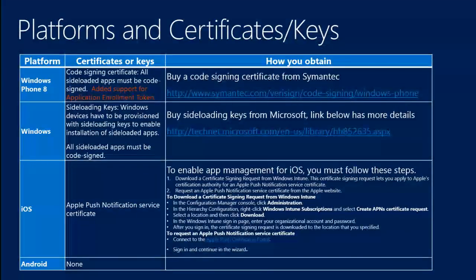For iOS management, we directly use the Apple Push Notification Service, and so we have to have a certificate to be able to use that. Again, we're subject to whatever infrastructure is available to us, and so we leverage the APIs and the interfaces that Apple provides for that management capability. So you do need to create an APNS certificate request, go out to Apple to request that certificate, and then once you receive that from Apple, you would provision that within the subscription properties.